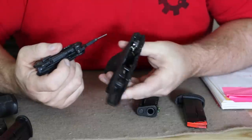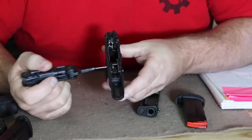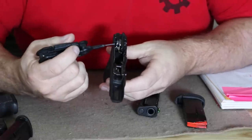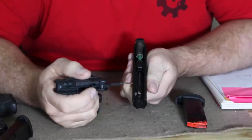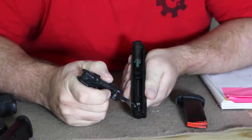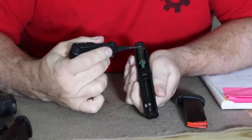So now looking at the frame, again, a polymer frame, stainless steel components in here. You have your locking block front here. You do have, as you can see right here, the firing pin safety, this connector on the trigger bar. Looking at the slide, you can see we have our firing pin safety right here. Again, the most important part of the safety of any pistol that you're going to carry. And also you can see our recoil spring.